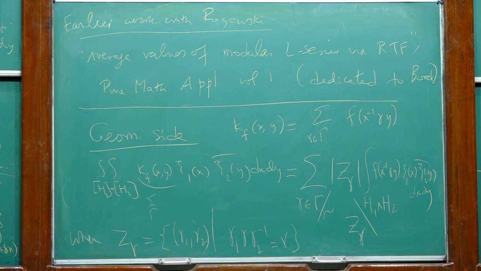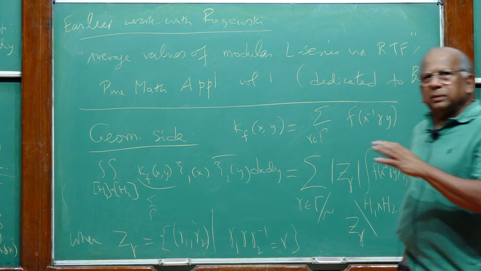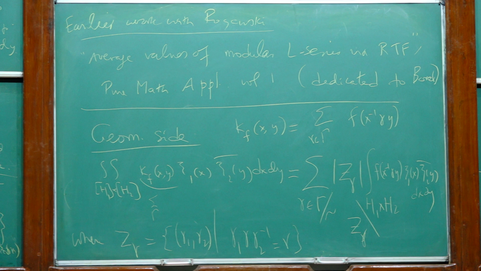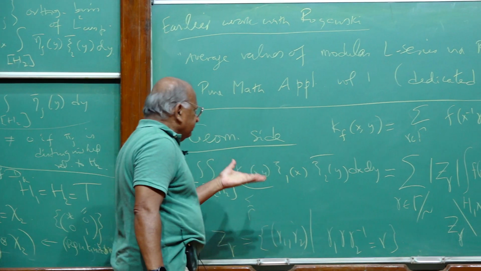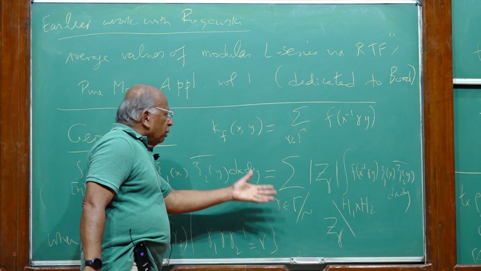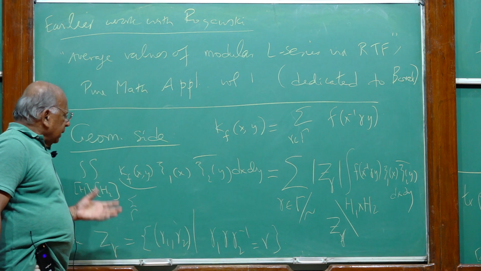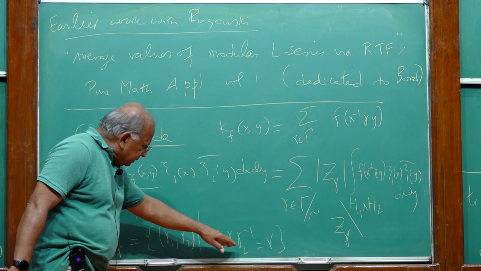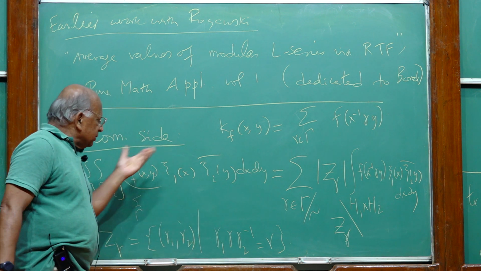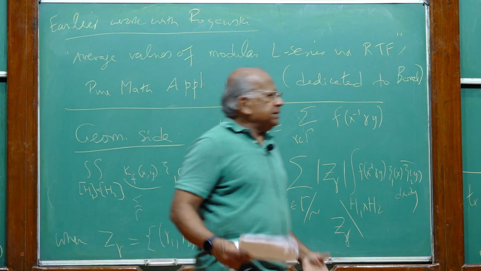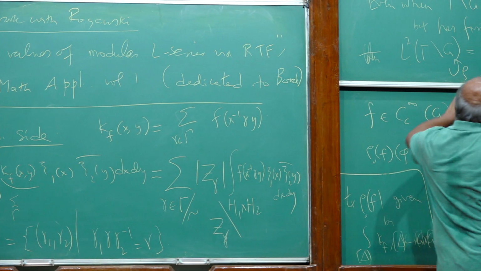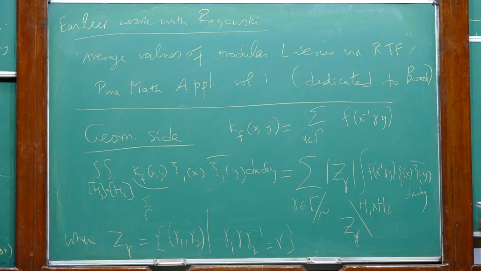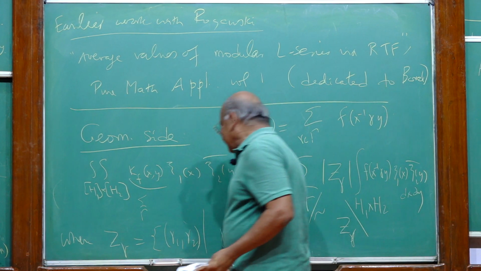If you work with GL2, I would do it up to center, but I'm working with PGL2. So it's kind of like the usual trace formula. You will have orbital integrals, and then you will have centralizers of elements, and this is kind of like that, except it's not. A priori, H1 and H2 may be different, but they are both sitting inside G. Okay. Any questions? No? Okay.